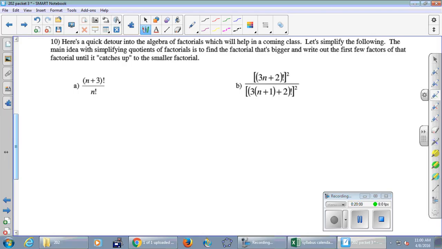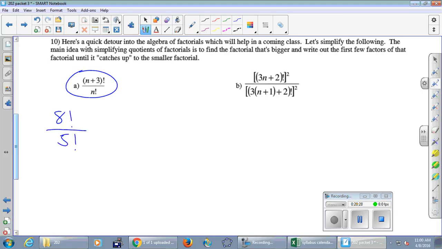We're going to simplify the following two examples. (n+3)! over n!. There are lots of things that seem tempting to do, for example, maybe crossing off those n's, but let's not make up our own algebra rules here. Let's just think about things that are reasonable. I'm going to pick a number for n. I'm just going to plug in n equals 5 so we can really get our hands on something concrete. If I'm plugging 5 in, upstairs is an 8 factorial, downstairs is a 5 factorial, yeah?